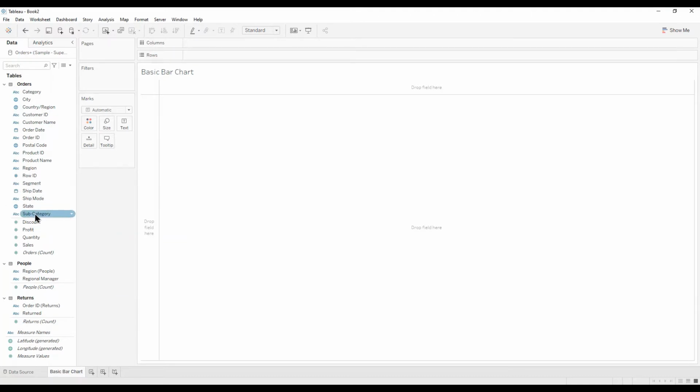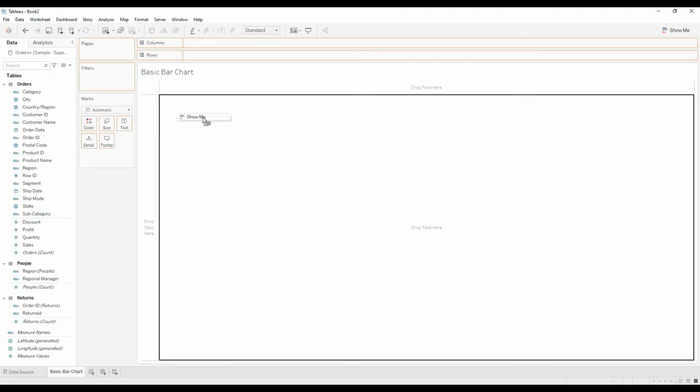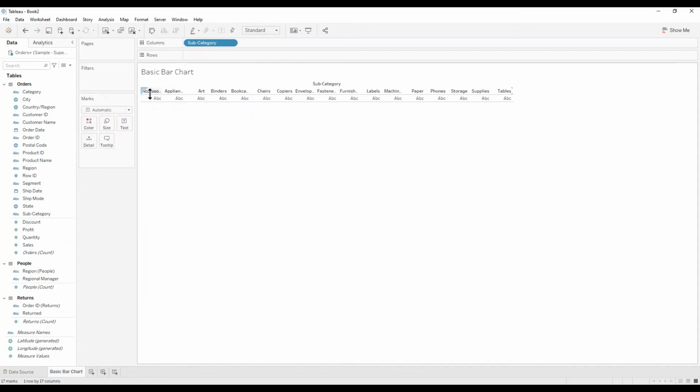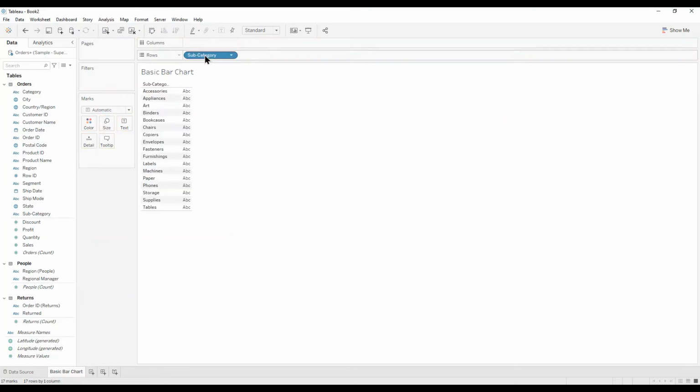First, we'll come over to our data pane and grab subcategory and place that on the row shelf. I like placing my categories, my dimensions, over here on the rows when I'm making bar charts because it gives me this space so all my headers show up. If I put this on my columns shelf, you notice my headers are squished and some of them are being cut off. I'd have to manually space those columns out, and I really don't like having to do that. That's why I like putting subcategory on the row shelf.